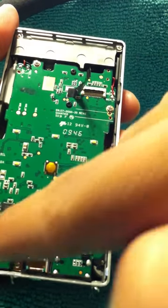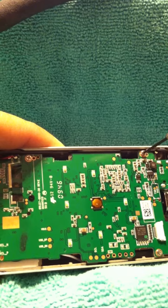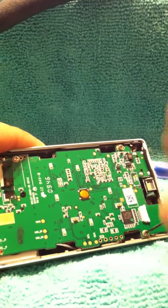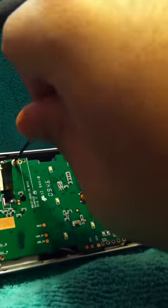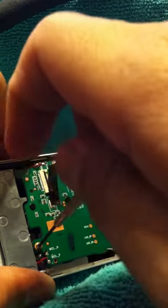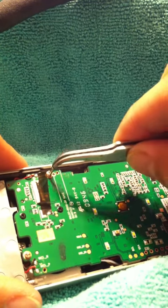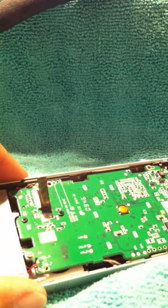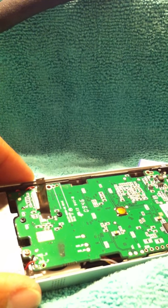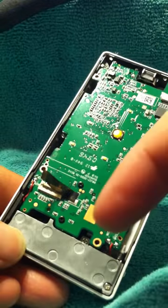Now, here are the screws, 1, 2, 3, 4. I don't like using those magnetic tools when dealing with electronics, so I usually just use these pliers. Or sometimes I go ahead and use it just depending on the location of the screw. But anyways, the only thing that's holding this whole board in is this HDMI. So what I did was I kind of push this down this way, lift this up a little bit.